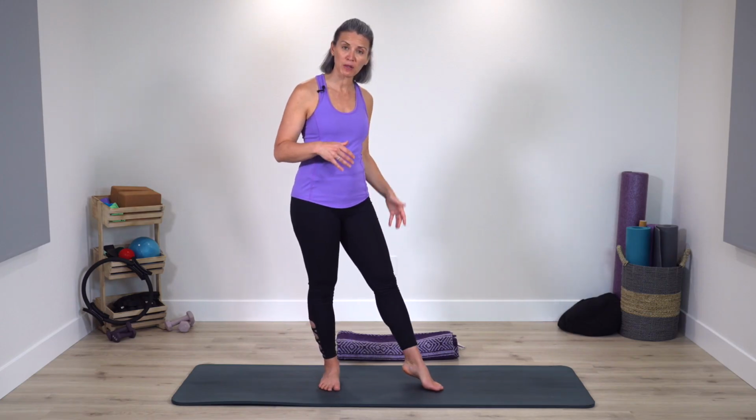Hi, my name is Beth and welcome to this osteoporosis-friendly Pilates class. That means we're going to maintain a neutral position or natural curves of your spine for the entire session. As an option, we're going to use a blanket for the seated work. So if you're ready to begin this osteoporosis-friendly Pilates mat class, join me on the mat.